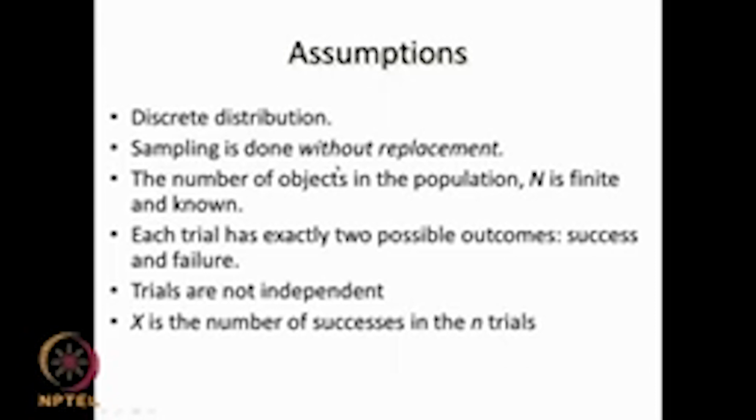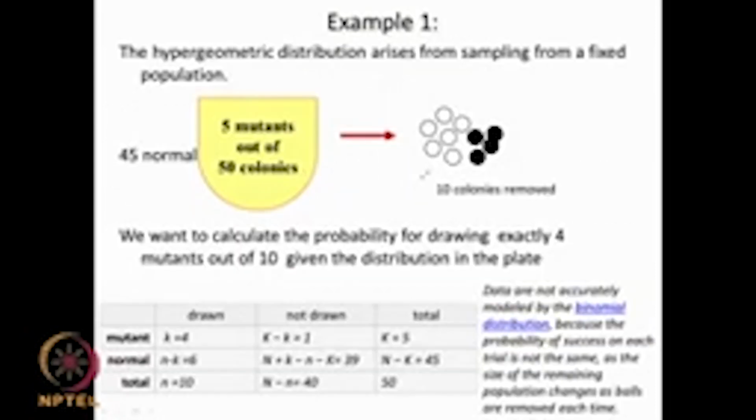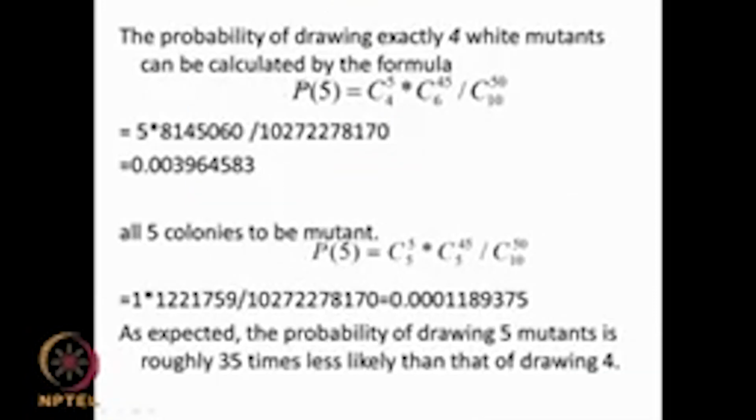So, what we have got in this particular thing is 4 successes in a sample of 10, the maximum successes possible is 5 in capital N of 50. So, capital N is 50, small n is 10, capital S is 5, small x is 4, okay. So, we can substitute in our equation. So, we have, okay, C 5 4, C 45 6, okay. 4 is the mutants you took out from the 10. So, the remaining is 6 here.